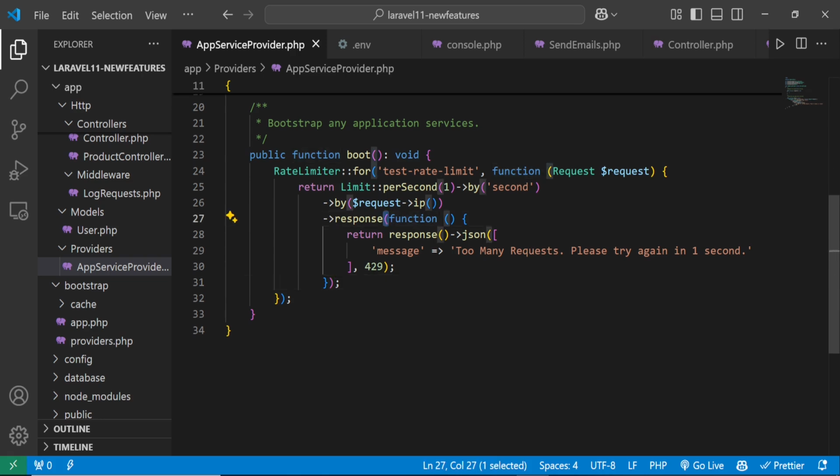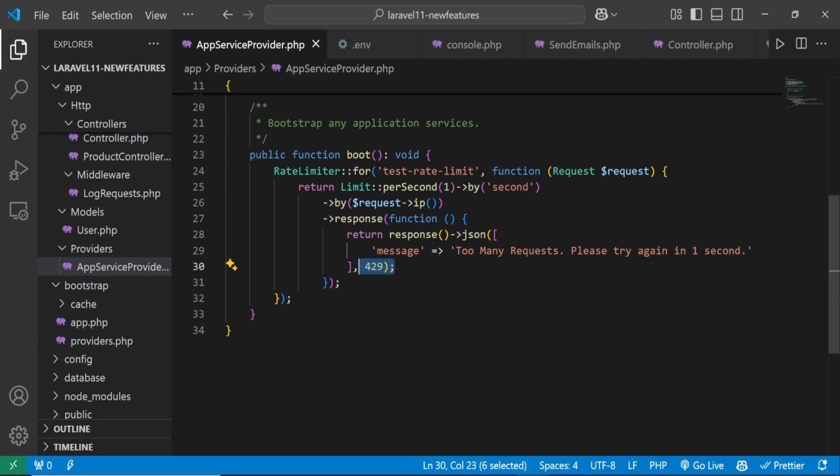Now this rate limit is per second, and you can see here I'm returning only 1 second. So if the API requests are too many, in other words, if within that specified window period they exceed the limit, then we are going to throw a message which says too many requests, please try again in 1 second.